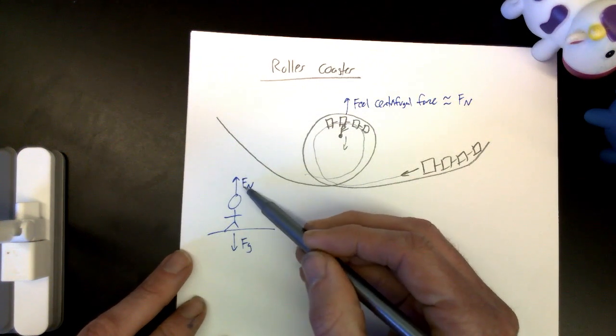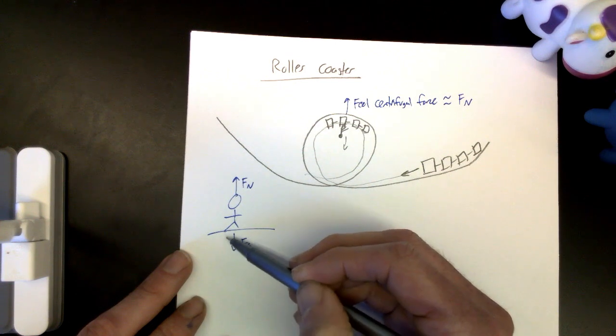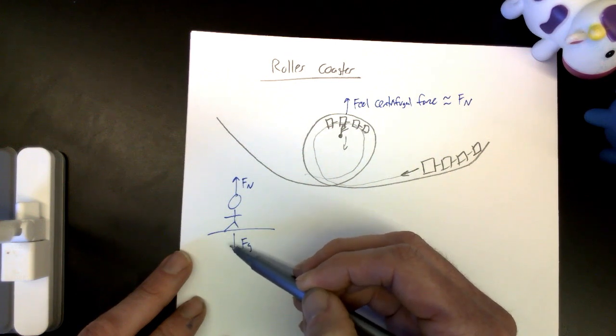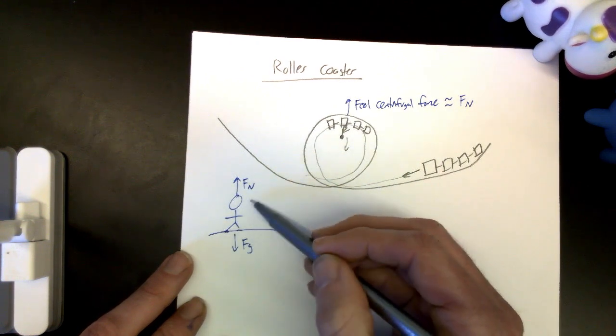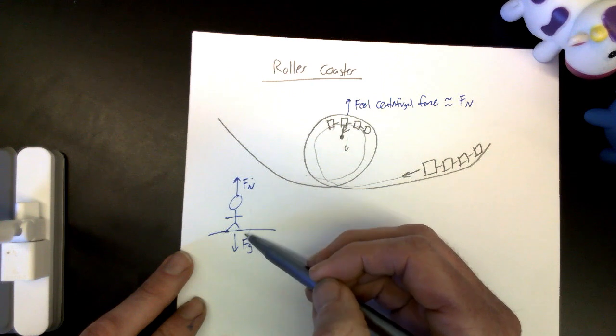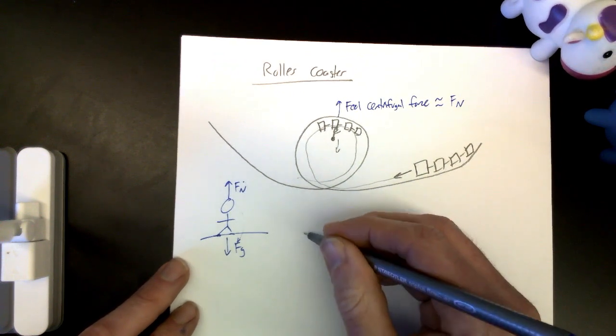This normal force that's pushing you up is kind of giving you the sense of this gravity pulling you down. You actually don't have any sensors on your body to tell you that you're being pulled down by gravity. All you can feel is that the floor is pushing you up. And when the floor is pushing you up, your body interprets that as you actually being pulled down. Remember, there's this sort of opposite effect, right?